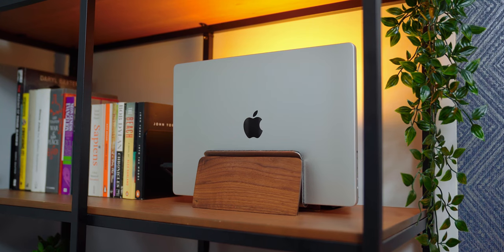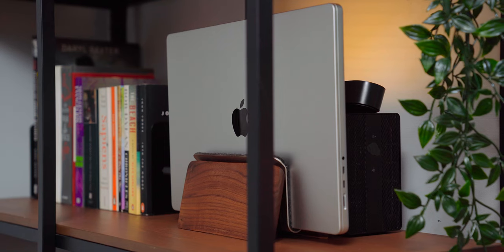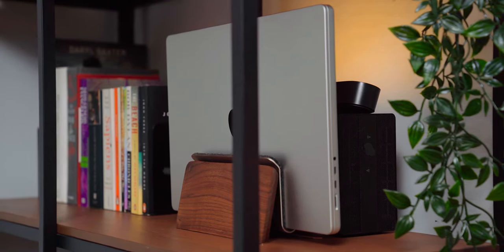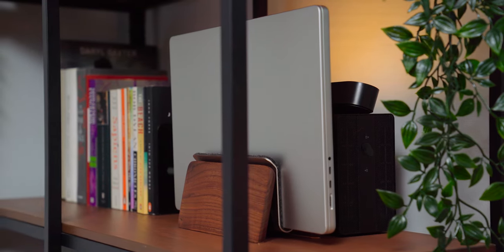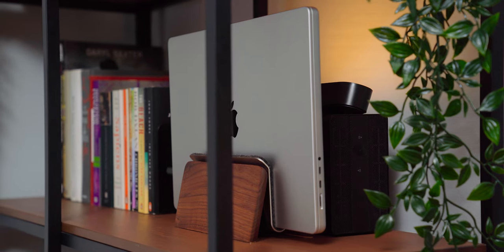The MacBook Pro sits in possibly my favorite item that Grovemade sent out to me — their laptop dock. It's well-built, stylish, and the cubby the MacBook sits in is sturdy and felt-lined, which helps protect my MacBook every time I put it in and out. It looks great on the shelf and the design helps it hide what's stored behind. Behind is my OWC Mercury Pro U.2 — a Thunderbolt 4 backup solution I use for YouTube projects. It's blazing fast; I can transfer 100GB to and from my Mac in less than a minute. It also allows me to daisy-chain my Envoy Pro FX hard drive for even more storage.